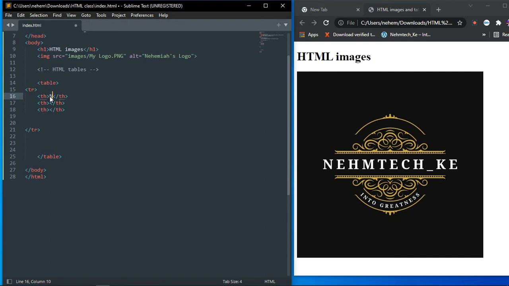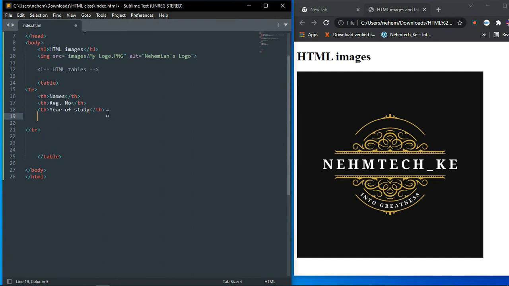Let it be the column for names, and then the second one to be perhaps registration number, and then the third one to be let's say year of study.